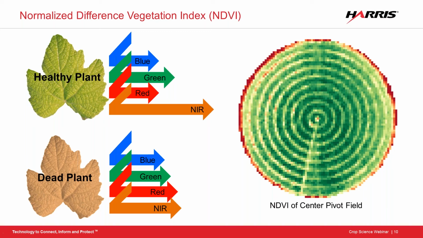If we were to look at the differences between the red and near infrared spectra, it tells us a little bit about the health of the plant. Based off of the chlorophyll in the plant, the water content, and the structure, it all tells us a little information about how healthy that plant is. So for this very healthy leaf, you have a little bit of red light coming back and a lot of near infrared light coming back. If you combine these two together in a mathematical equation, near infrared minus red over near infrared plus red, that's the equation for Normalized Difference Vegetation Index, or NDVI. That's just a statistic saying how much near infrared light as compared to red light is coming back.